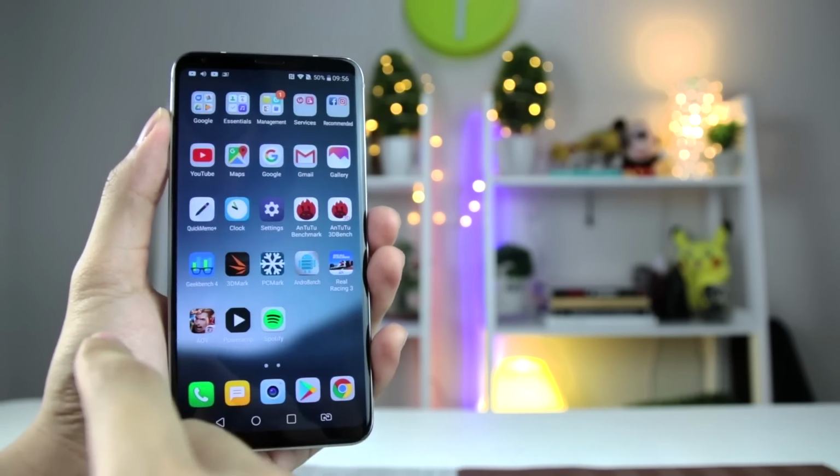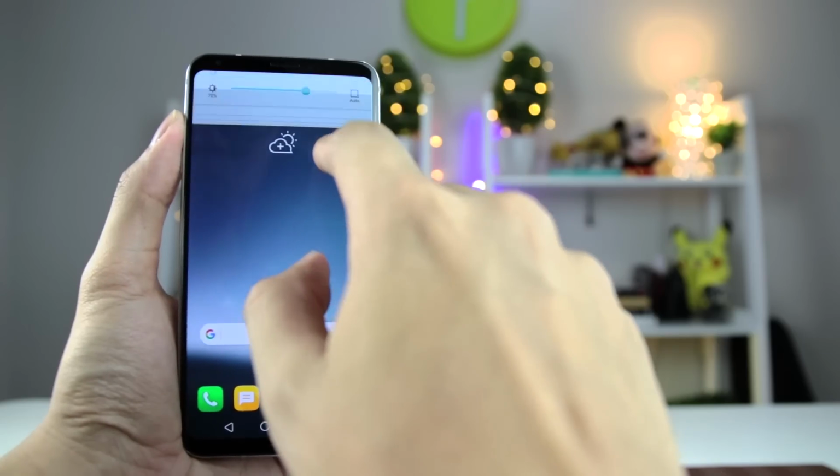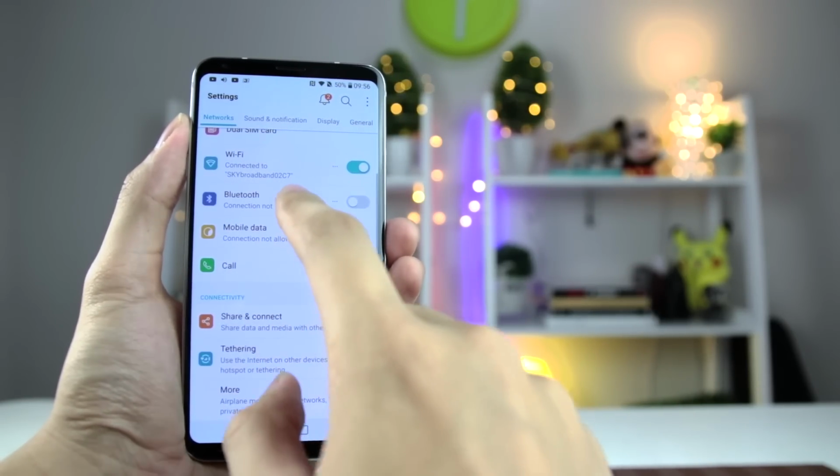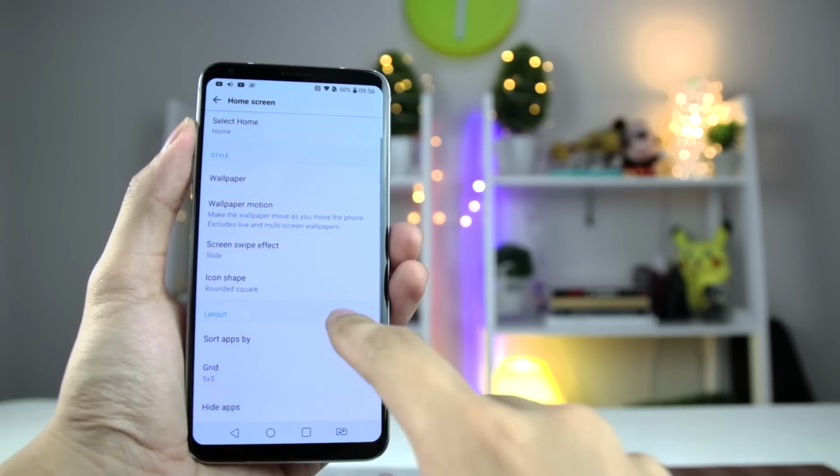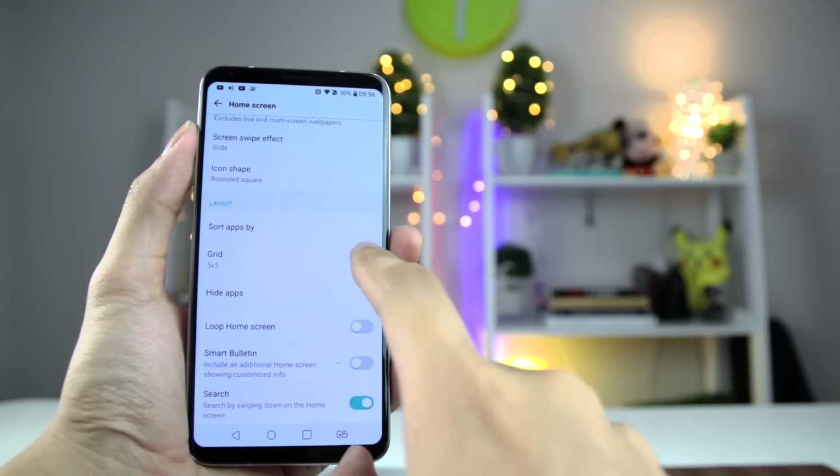LG's UX 6.0 Plus is commendable for its attempt to keep in line with how the V30 Plus presented physically. A premium design deserves an equally premium interface, which LG gladly provided to an extent.